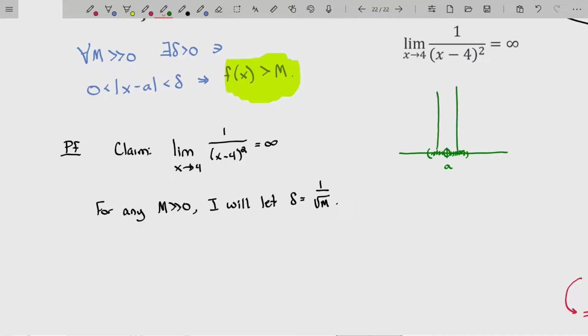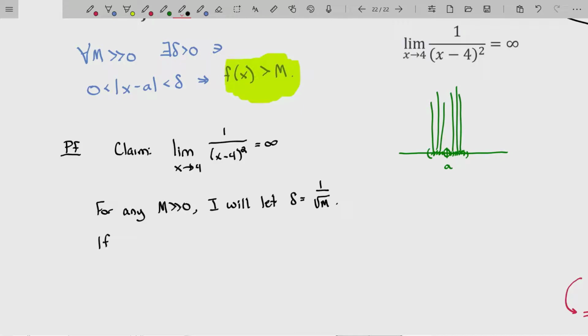And I'm telling you, all of those x values will lead to function values that I promise you are going to be above the height you've challenged me with. And they say, I don't believe you. And you say, I don't care, because I'm still going to prove it. So for any massive number m you hand me, I'm going to let delta equal 1 over the square root of m. And they all kind of scoff at you. And you say, well, just bear with me, if you will.